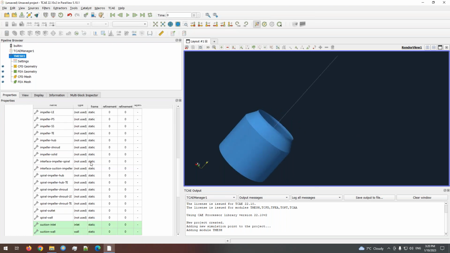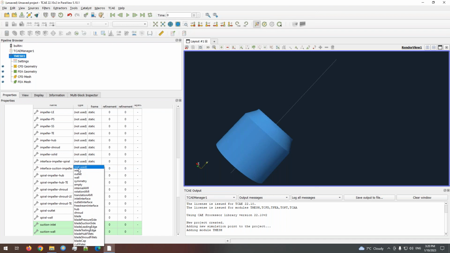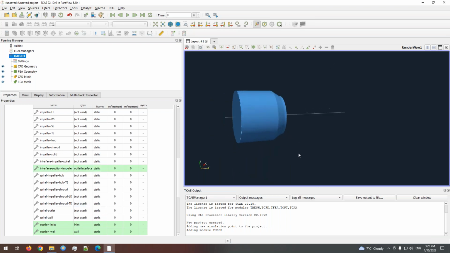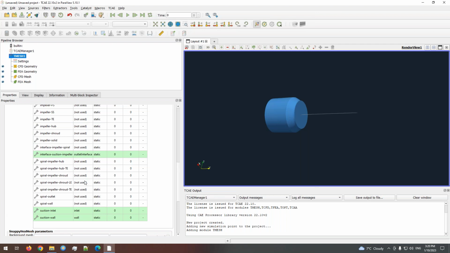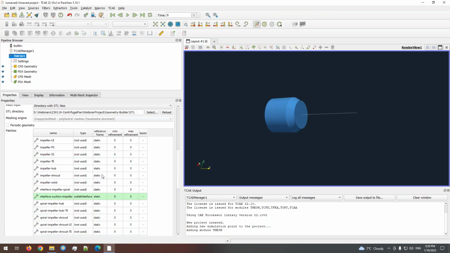And the last one, I would need the interface between the rotor part and the suction part. So we have it nicely. It's always clever to have good naming to know which part belongs to which component. For the component connection there is a specific type. If this is outlet, then there is outlet interface. So now we have the component defined. Then maybe we will set other parameters, but first I will define all the components and surfaces, and then we will define the particular parameters.